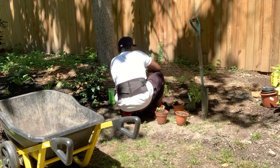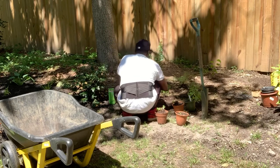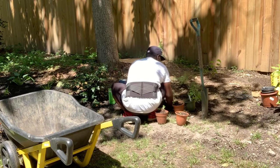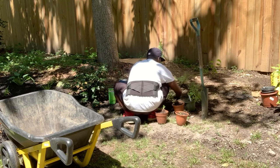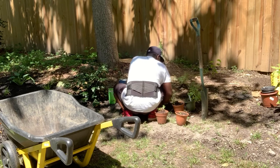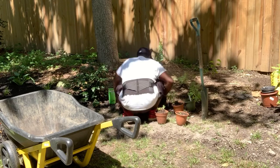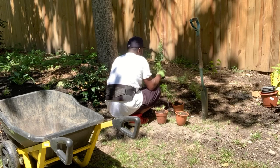So notice with these smaller perennials, I tend to plant in odd numbers, so groups of threes, fives, if I have it, seven, nine, even though that figure nine kind of looks like an even number. But yeah, if you can, definitely do that, because it's a more striking effect to have groupings when you're planting perennials. Shrubs, you could kind of do onesie-twosies, depending on how big they get, but I find with perennials, you should definitely bunch them up in threes, or fives, or sevens. Just an odd number.